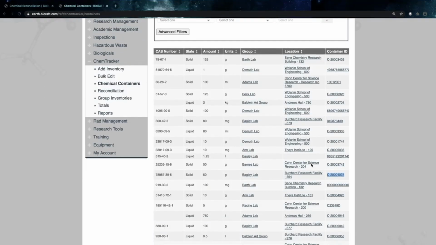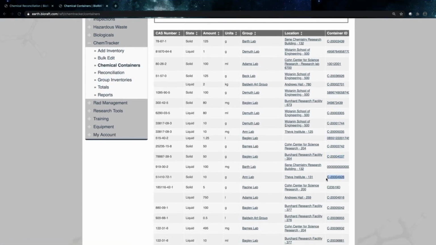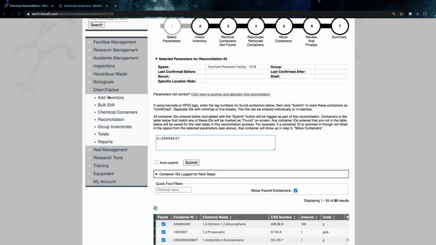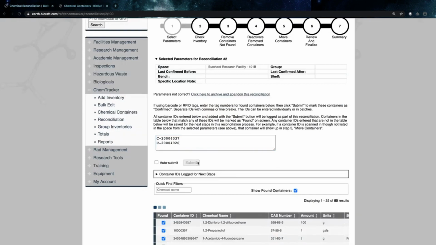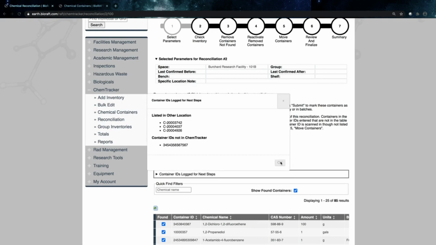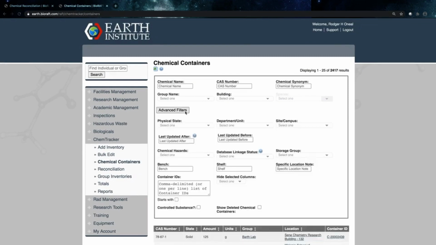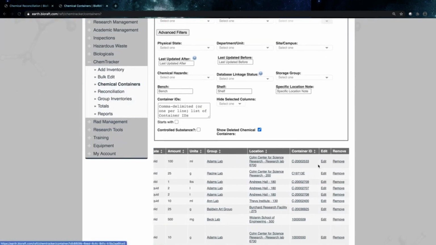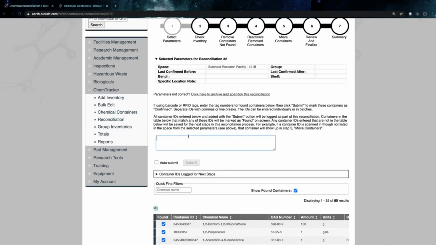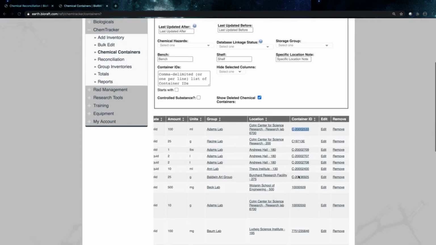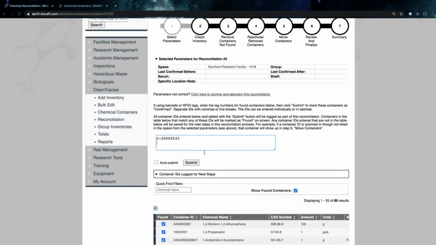And the system is going to remember what you're putting in. And then of course, we can do that reconciliation process here. So go ahead and have that added in here. If you scan in a container that was deleted previously, the system is going to know that as well. And again, you'll have options to undelete it or undelete and move it, right? If a container was in the wrong space and it was deleted, we know that happens all the time. Someone might think that a container is empty, but it turns out that someone had just moved it to the wrong bench or the wrong room.